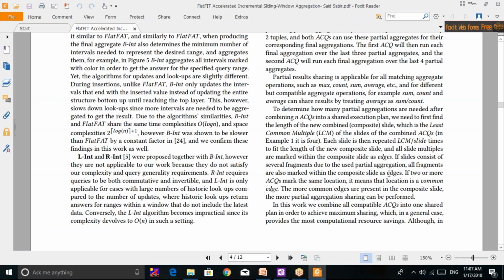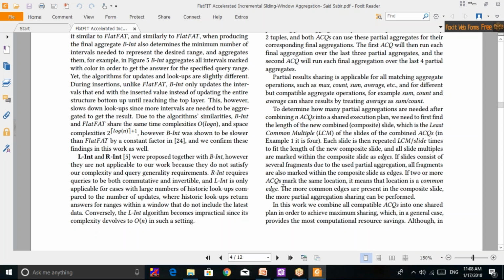If a slide consists of several fragments due to the used partial aggregation, all fragments are also marked with the composite slide as edges. This is not clear.